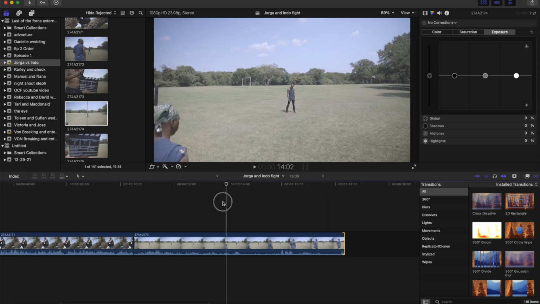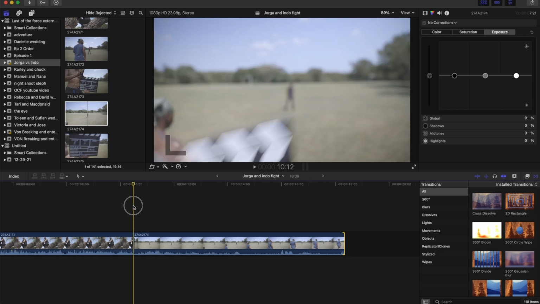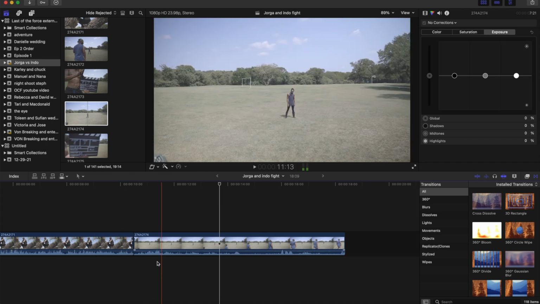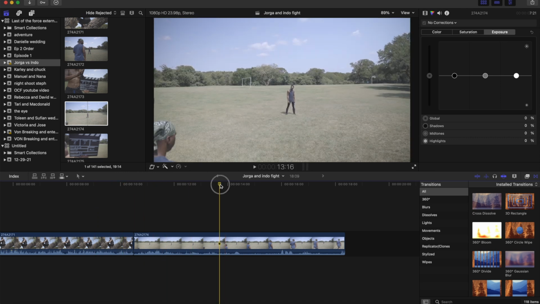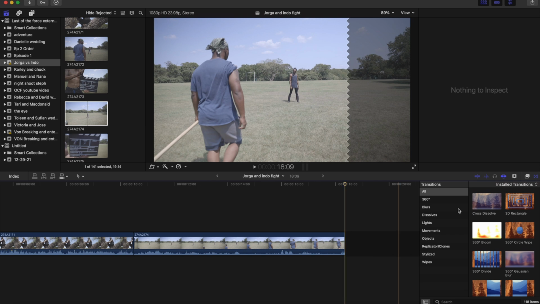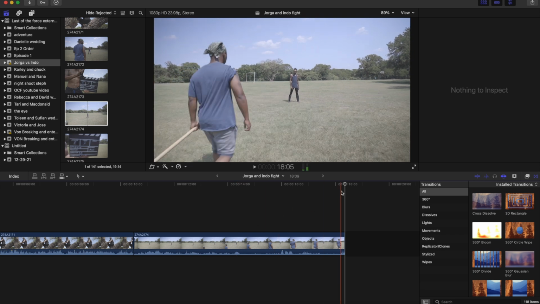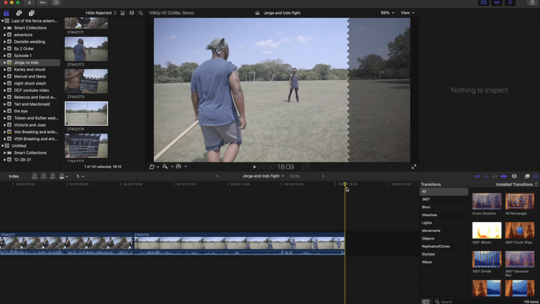So let me show you that too. Boom. Stops where the cuts are. Now say I had a lot of different cuts, like I had it stacked, it would be stopping up there too. It's very helpful, but as you all know, sometimes if it's too much going on, you would have to undo it so you could have a little more free will and it's not so much dragging towards the end of the cuts or in the middle of the cuts. Okay, so let's move on.